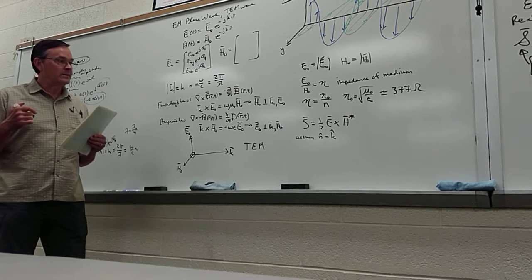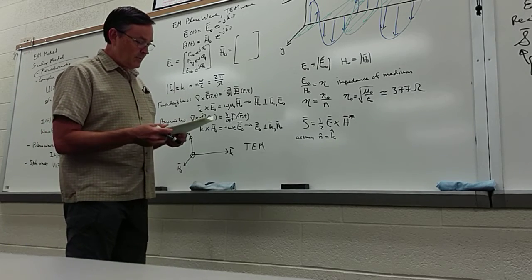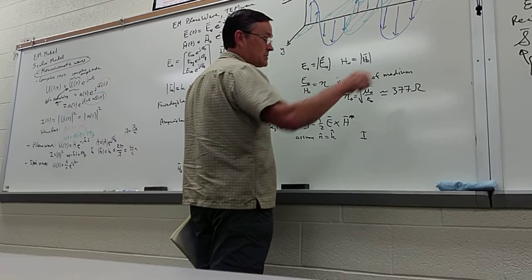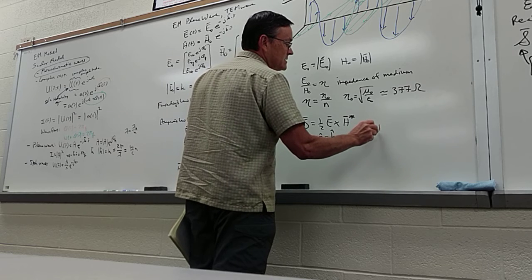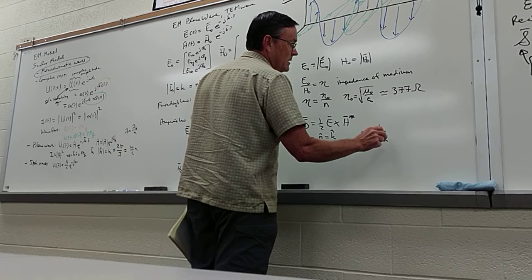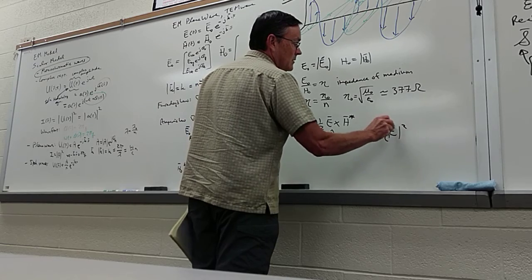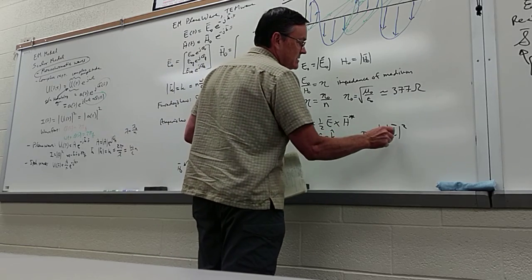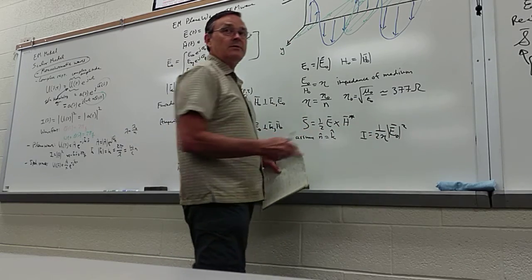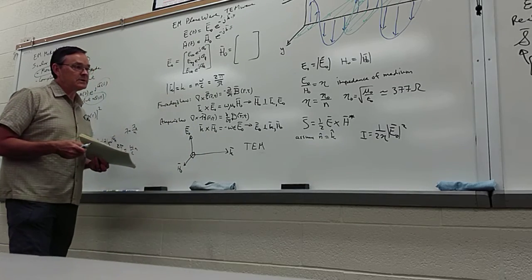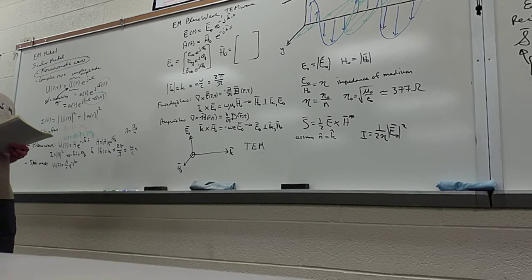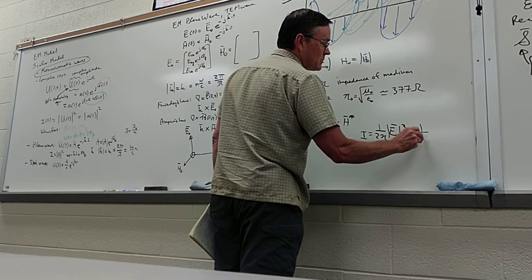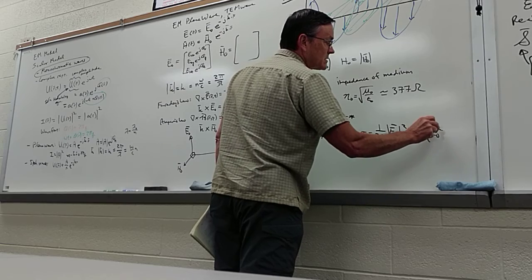Yeah. Okay, if we make that assumption, then in one of your homework problems, you'll calculate what the irradiance is using that expression over there. And what you'll find is it's 1 over 2 times eta times the magnitude squared of the complex amplitude, which is just the magnitude squared of the constant complex vector E naught. Which, if we make this definition up here, I suppose we could write as 1 over 2 times eta E naught squared.